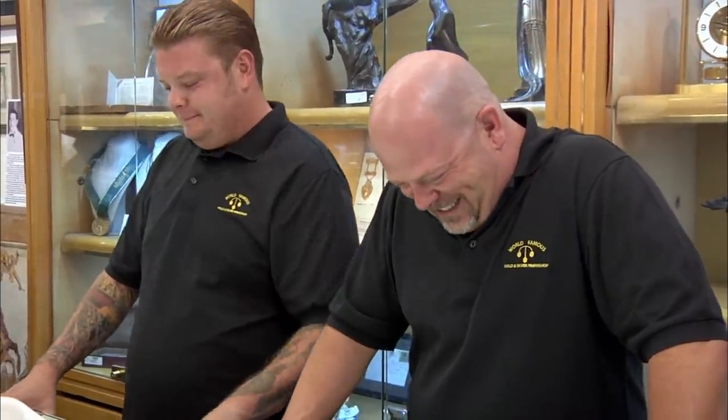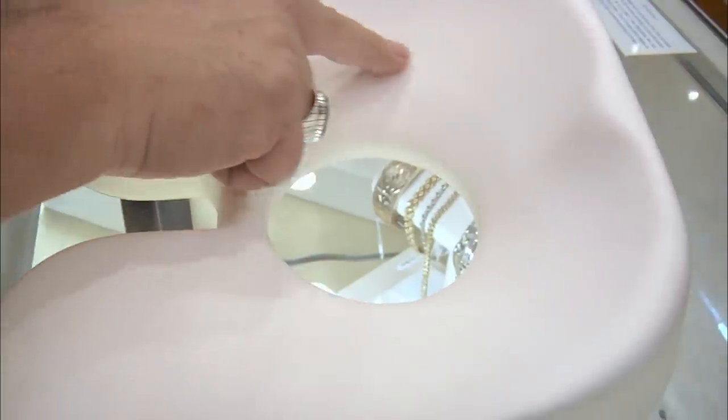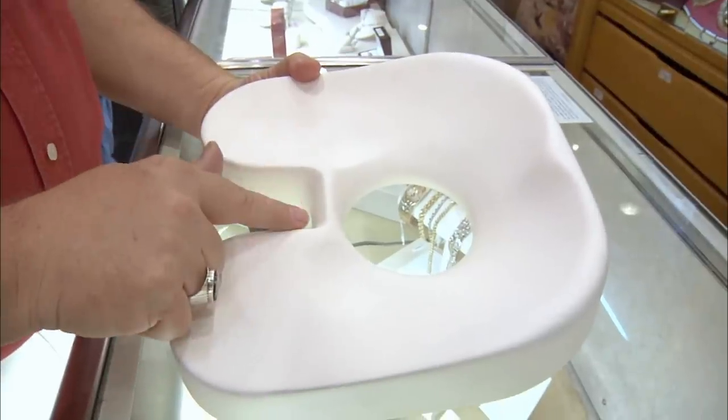Actually, yes. It's one of those things, there's just, you know, there's glory in space. Going to the bathroom ain't part of that. In fact, in order to design this, they had to go out and measure the backsides of all the astronauts. Okay. That took care of one end.